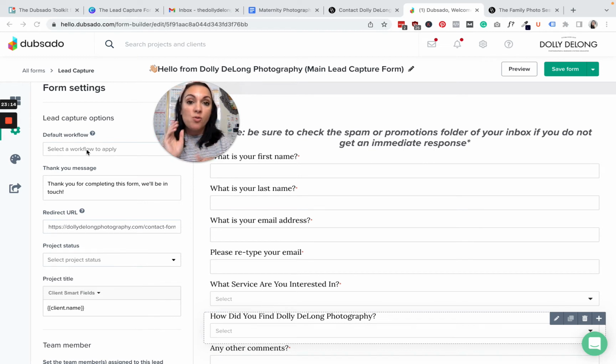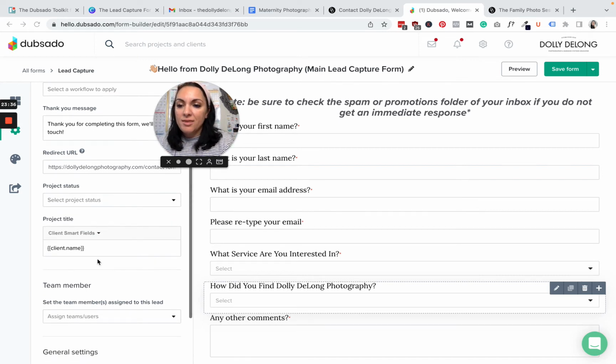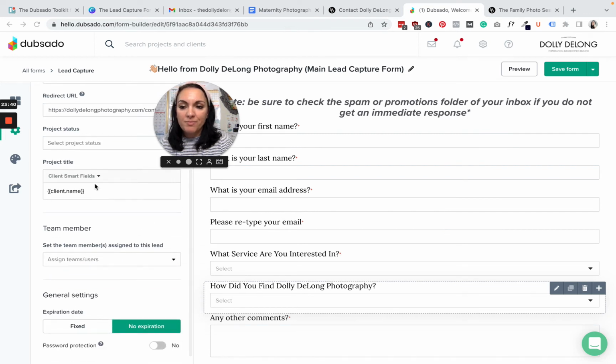So if I only had one service that I was offering on this lead capture form, I would apply it to the default workflow. However, I have several different options for a person to self-select. So that's why I can't just do a default workflow, because that default workflow wouldn't apply to every service, all right?